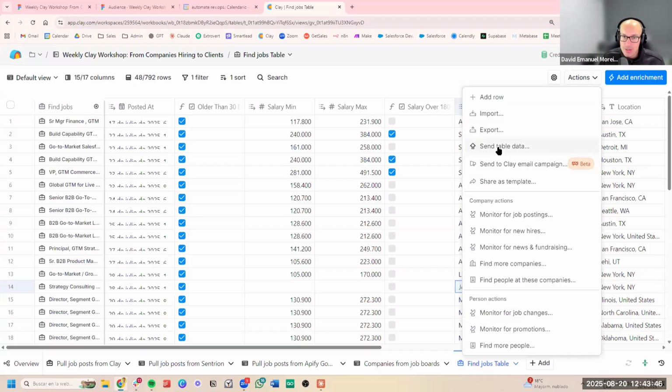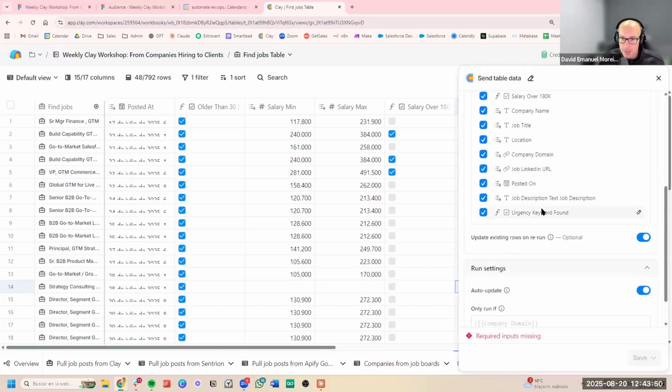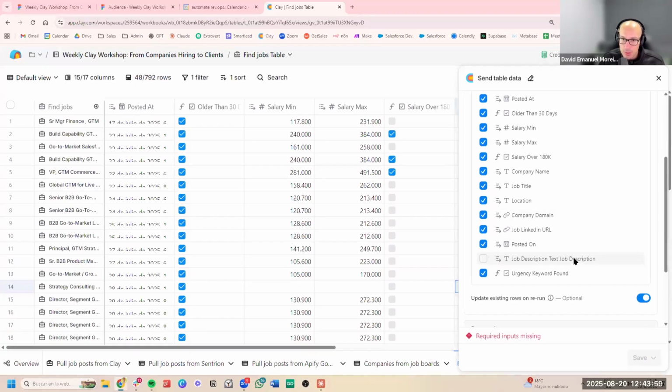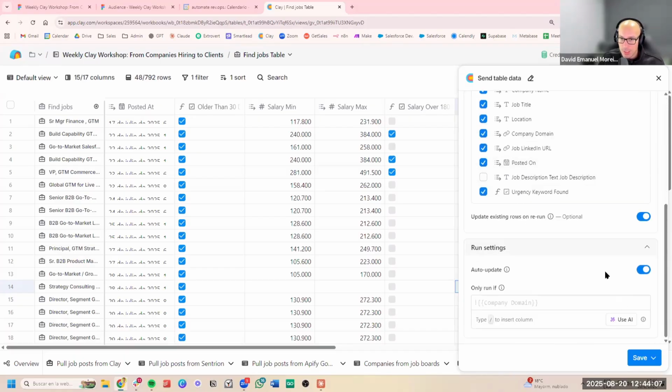So you can use the function send table data, and you can send all the data here, but not this one, because this one has not run for all the columns, so we don't want to get that data. But the other ones, we can create a new table here, and we can send those records.